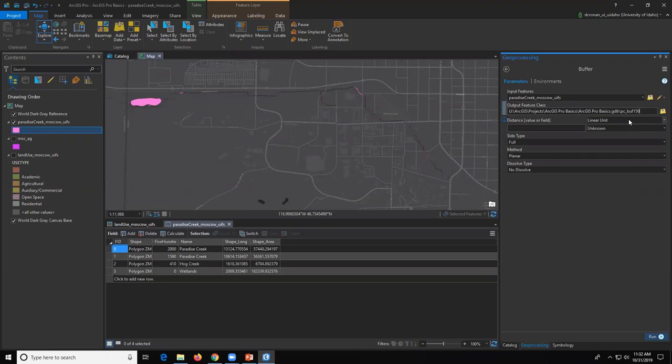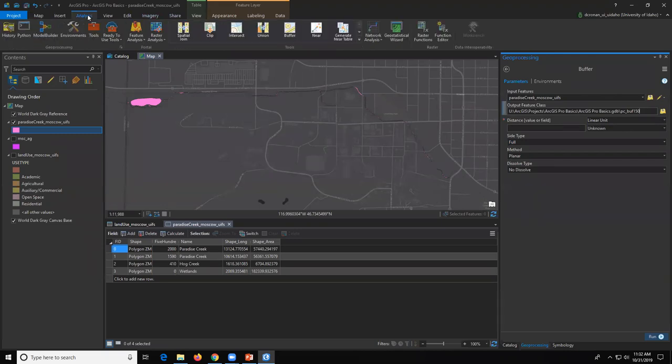I accidentally closed my geoprocessing tab, and now I can't. Great question. So if you, and I do this all the time, and I kind of have like a mild panic attack every time I do it, but if you close a geoprocessing tab, you go to the analysis tab at the top, and you just click tools there, that's going to open up your geoprocessing tab.